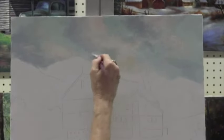Well, it really separates the doors anyway, even though I do have my wall a little lighter than the doors. The doors are lighter than the wall, I'll say it right in a minute. But you can come along with your edging. Put a little bit of dark, a little bit of raw umber along those edges. Sometimes I think it might be easier to do it with a liner. Whatever works for you. But I'm going to come in with a liner.